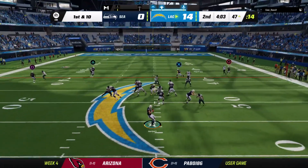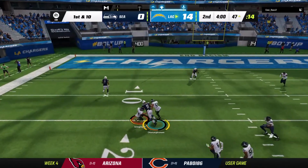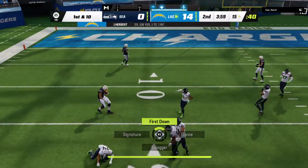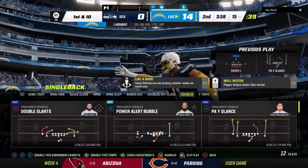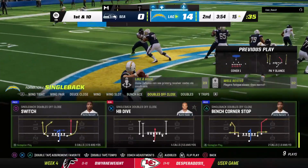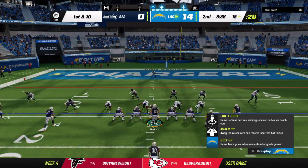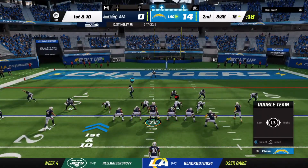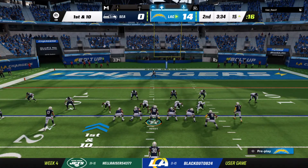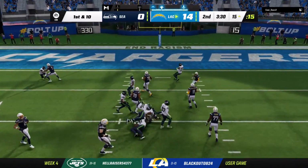Play action. It's Herbert. They'll get that complete to Alberto. And they're going to be set up down around the 15-yard line. A gain of 32 that time. Excellent execution, and now they're set up nicely. Are they ever? Red zone? I wonder what the next play call is going to be, because after a big play like that, a lot of teams like to use the momentum to launch another one.